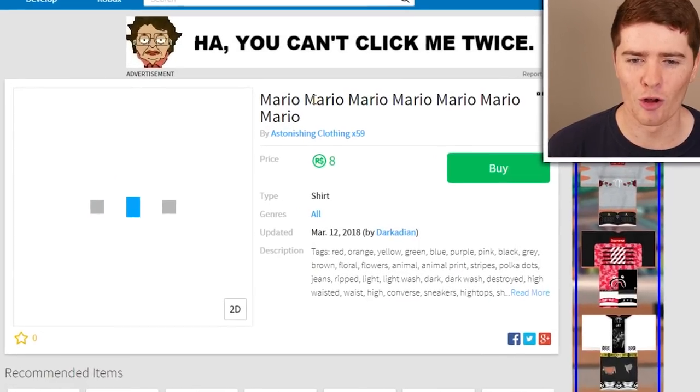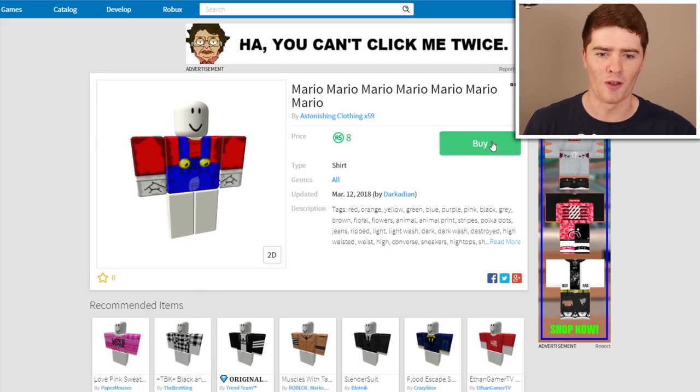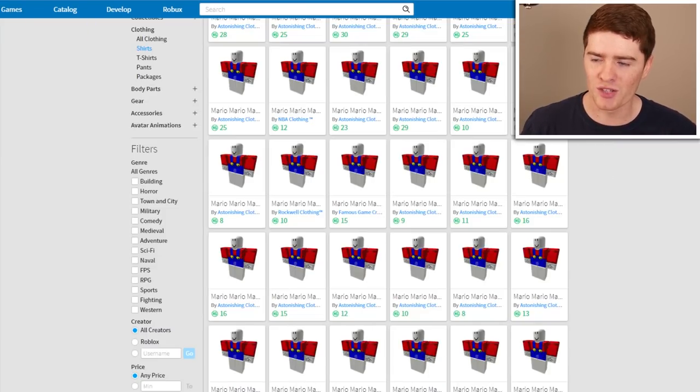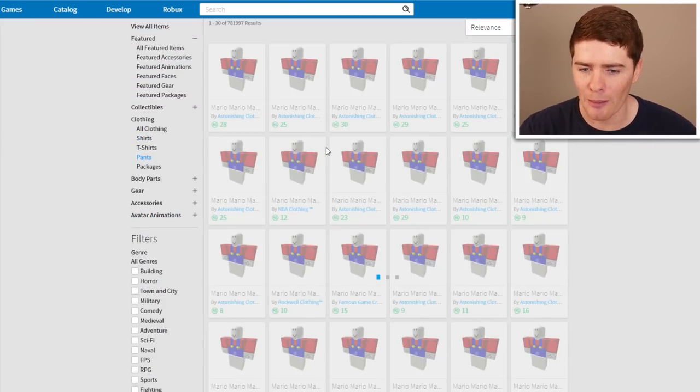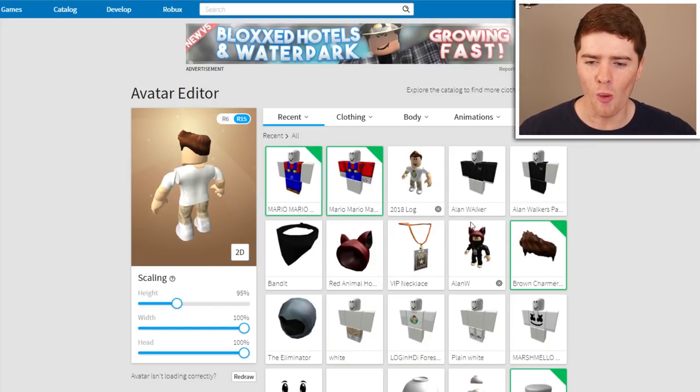This one's called Mario. There it is. Oh, that looks pretty good. That's perfect. Yes, let's buy that one. 8 Robux. And then we need the pants combo as well. Give me the pants. Mario. And we got, yes, perfect. That's the exact pants that I need. Good. So we got that. So that's pretty much the whole outfit right there.